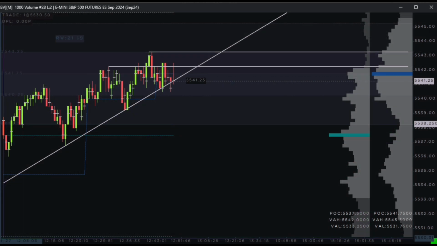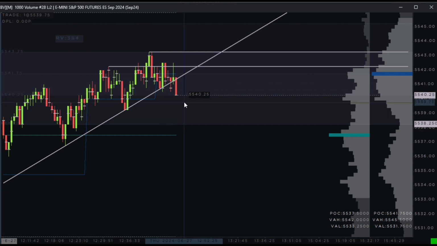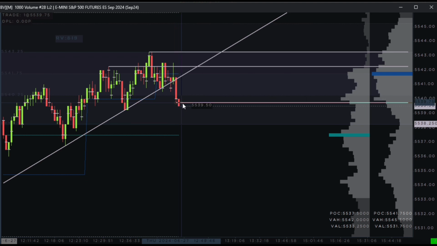Here's a trade that I took end of the day using this intraday trend line. You can see I also have the last two higher highs marked. Those are the horizontal lines. Now that price is breaking the trend line, I'm getting ready to mark the bottom of this candle that is breaking that trend line. And then I'm going to mark the bottom of the candle that breaks that candle's bottom.